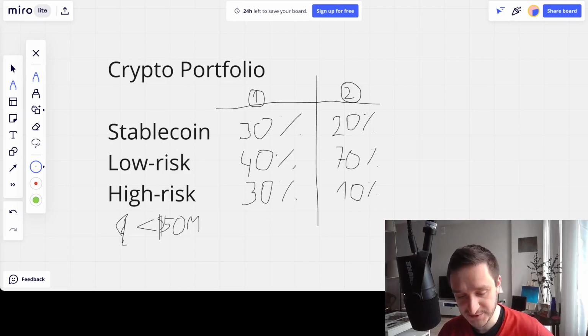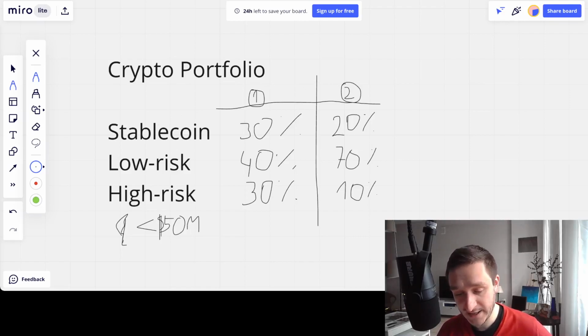Here the first portfolio is constructed in a way that you're waiting for the dips. You have 30% in stable coins waiting for more dips, 40% deployed to low risk like ETH, or Phantom, and then you have some high risk coins that were newly launched, for example Canto, for example new DeFi projects, some AI coins, because you're playing into the narrative. But you have basically 1/3 of your portfolio waiting in stable coins because you're waiting for those dips to buy more, and you could buy more either into low risk or high risk.